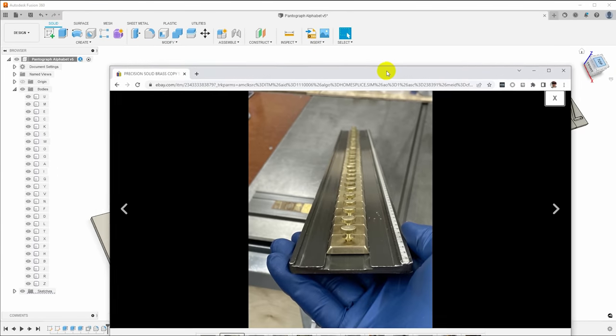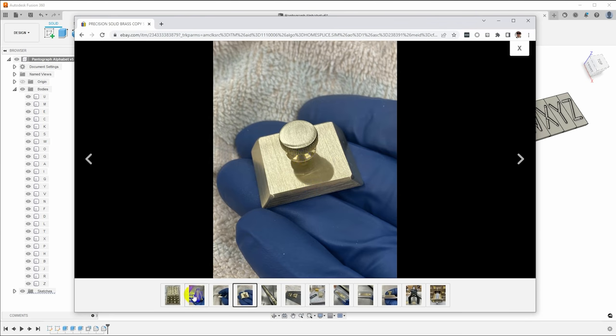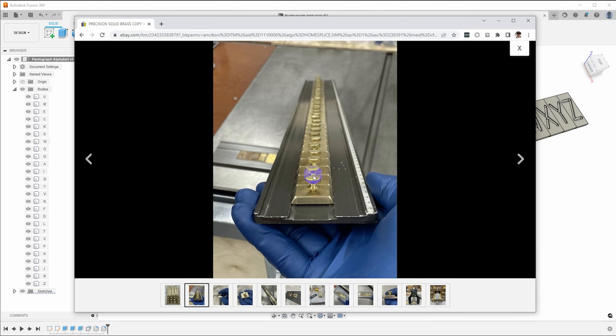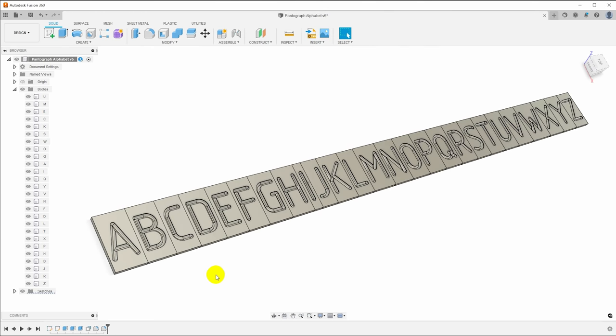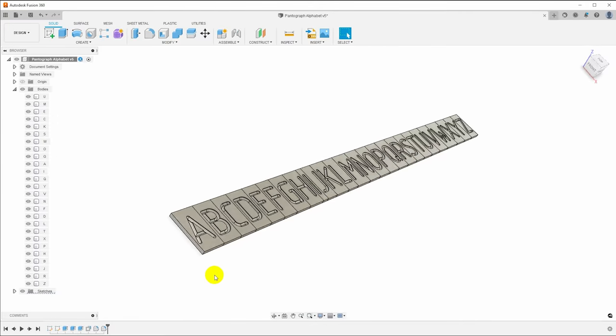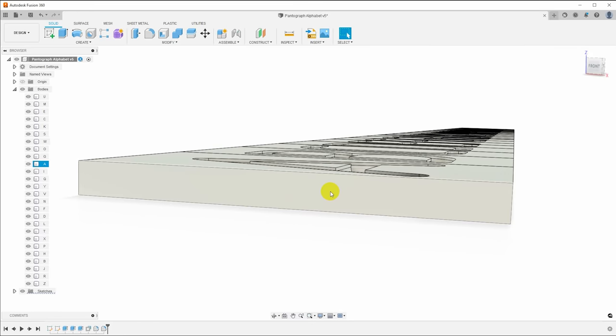Now I was just looking at pantograph equipment available out on eBay and noticed that a lot of the fonts that are available have dovetails on the ends of them so that they can fit into a dovetail groove to line up the text. And this is a listing for some screw end stops that are used to fix the text into position. And I thought, well, that's easy. We can do that. Let's go ahead and put dovetails onto these. And what I'll do is I will just pull this up so we're looking at the end of the type.